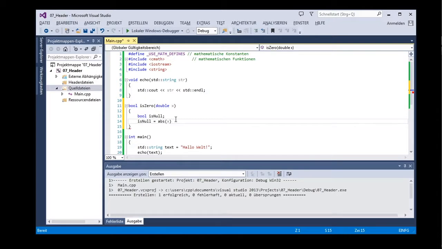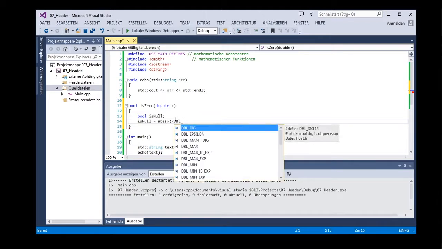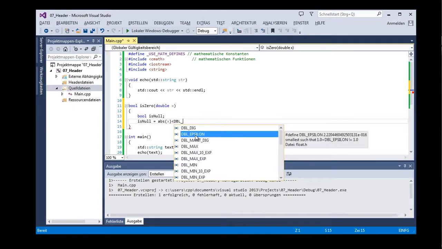And if this absolute value is smaller than DBL_EPSILON, this is just a threshold of 2.2 times 10 to the power of minus 16, which is the smallest representable number.